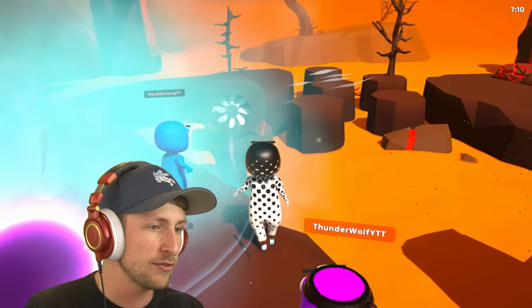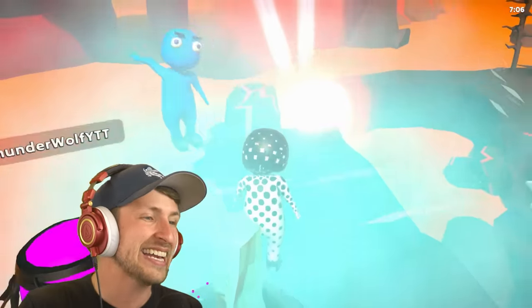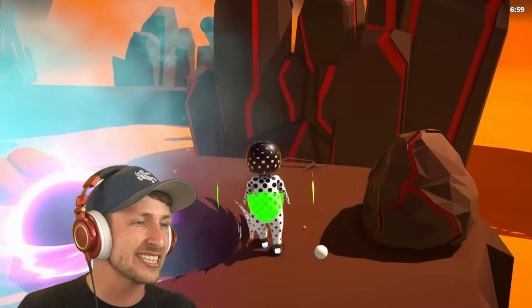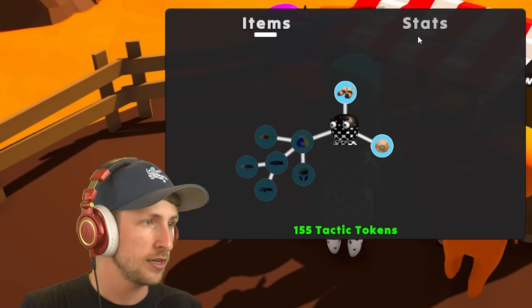Okay, if I run all the way around this way, you pushed me off. Wait, no, we're good. No, that person slapped me around. That was so rude. That was actually so rude. We're gonna try to change it up. I'm actually just gonna go the ability.